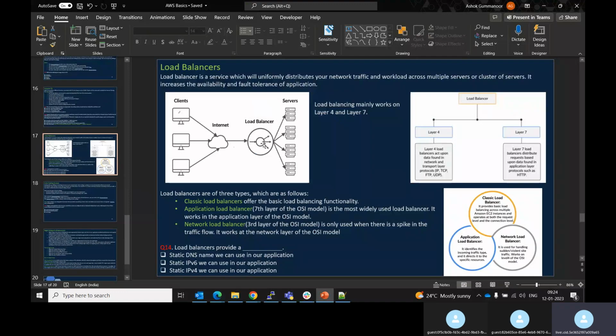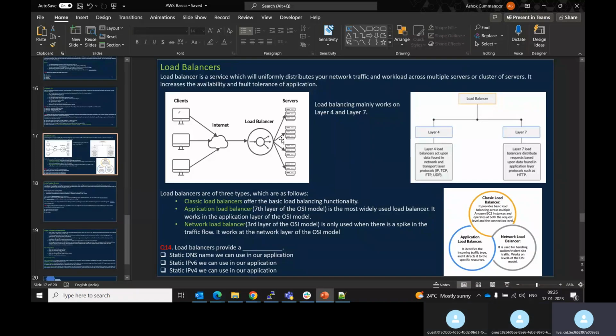If it is not present in between, the internet will directly hit only one instance. It is not taking the load to the other servers. It will go only to one. With this load balancer, it uniformly transfers the load to all the servers, which keeps the servers healthy, and you get the data very fast from the servers back to you. This is called a load balancer.